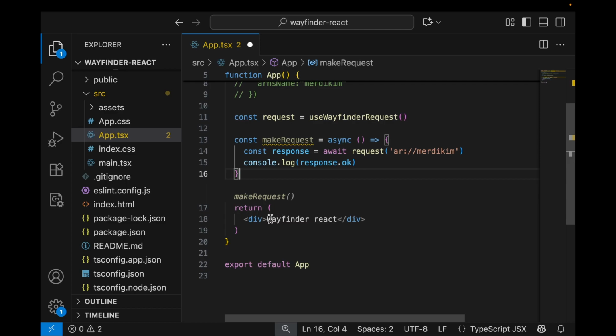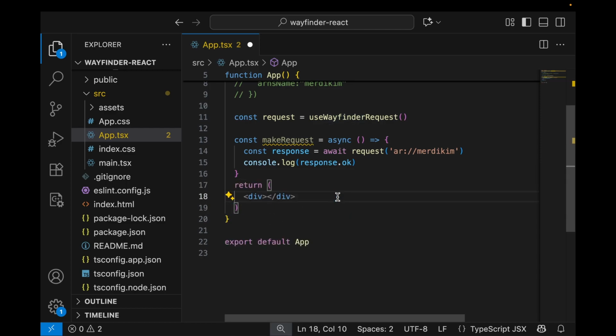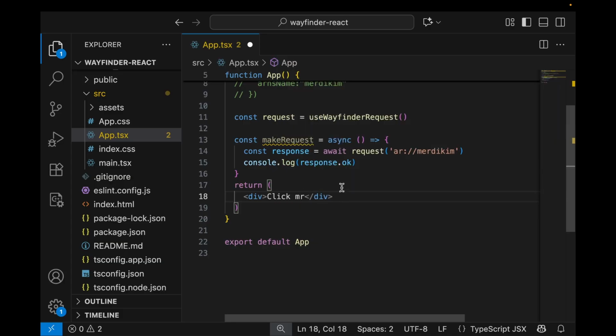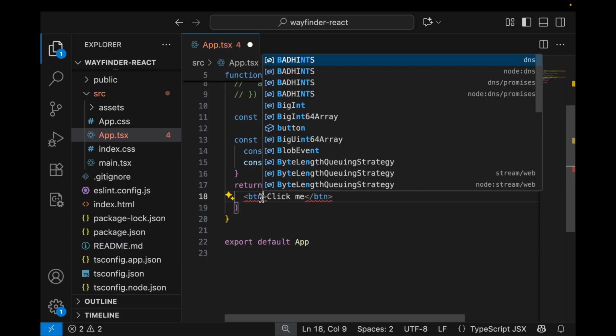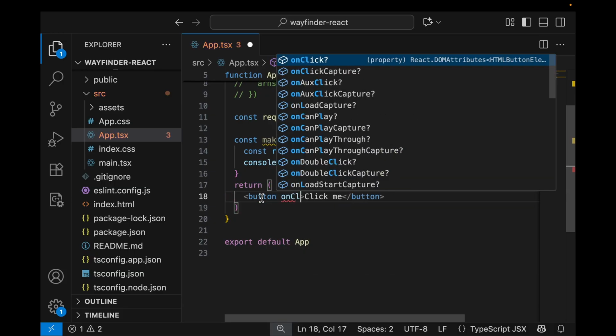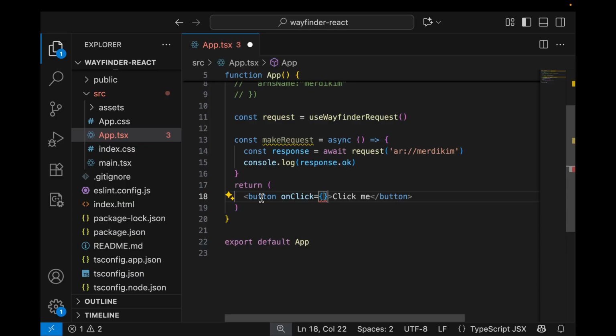With that in place, what I'm going to do here is to do click me, right? Just a simple button. Click me. And this is going to be a button, and it's going to have an onClick, so just so that we can make the request whenever I click the button. So onClick is going to be makeRequest, and yeah, that should just show us that this request works and it goes through. We won't see the type of data that comes back.